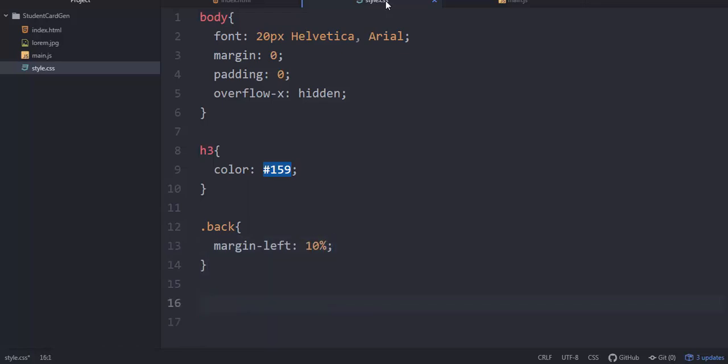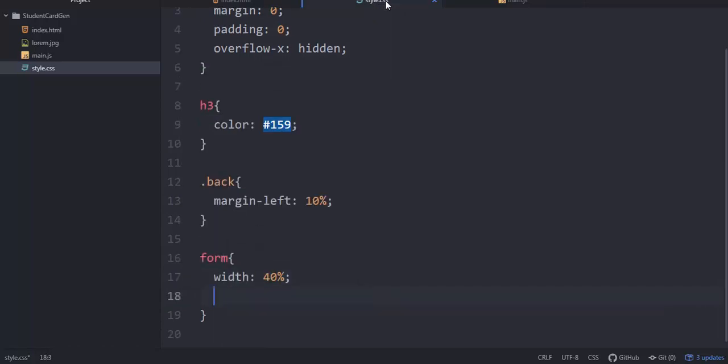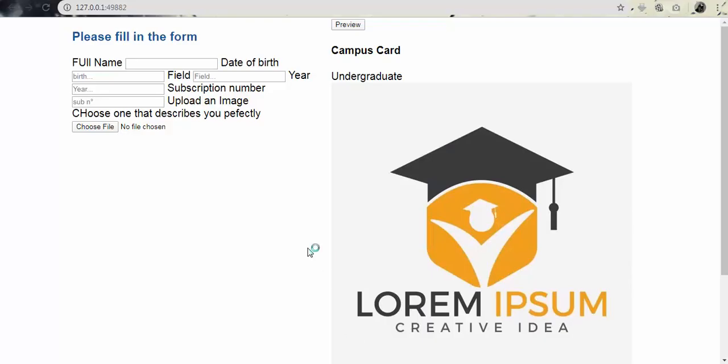And I'm gonna split it up into two main parts. So I'm gonna say 40% for each. The first one is for the form. You can have a width of 40% and we'll float it to the left. Okay, let's take a look at that. There you go.